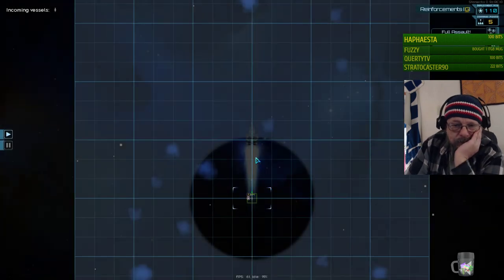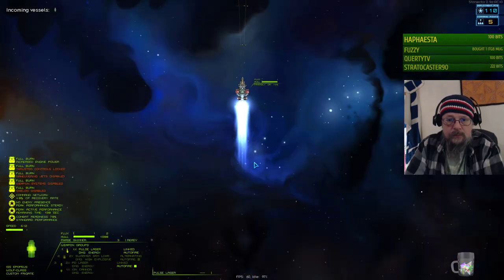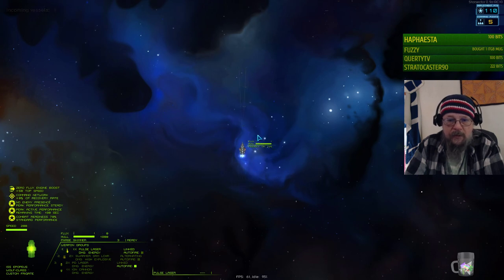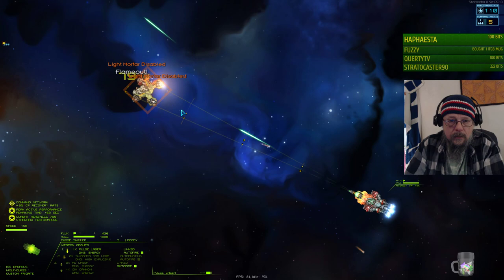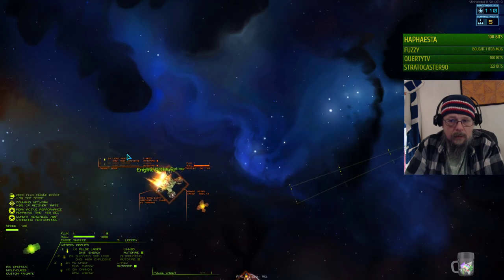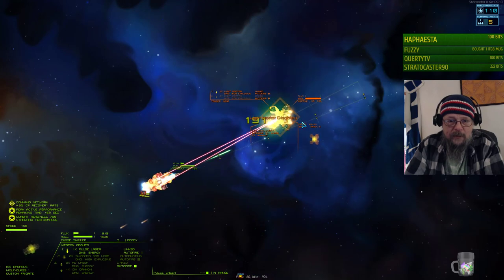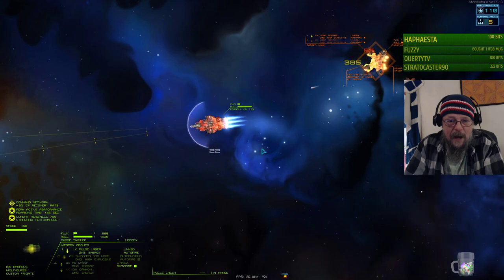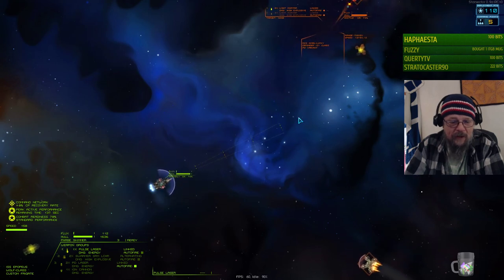Okay, so we're gonna deploy this ship, and waypoint. No, I don't want that. Incoming vessels, one. Okay. Good. Uh-oh. That's more than one. Whoops, wrong direction. Ramming speed. Ow. Yeah, I'm still having trouble getting used to the movement, because it's weird, you use shift and A and D to strafe.